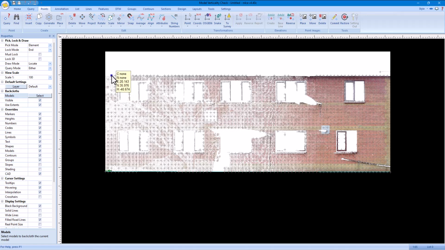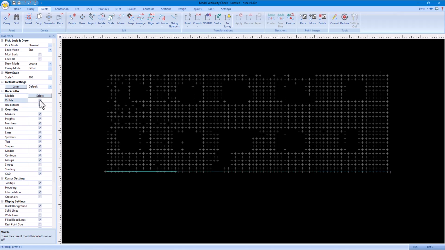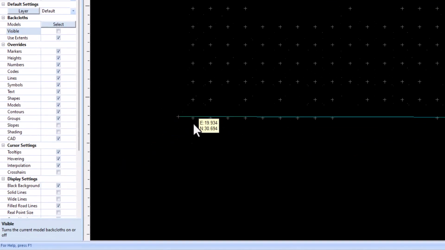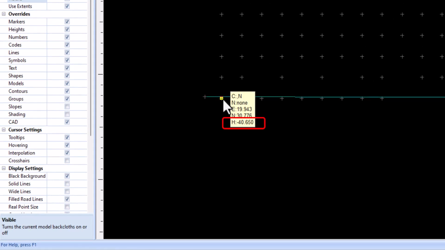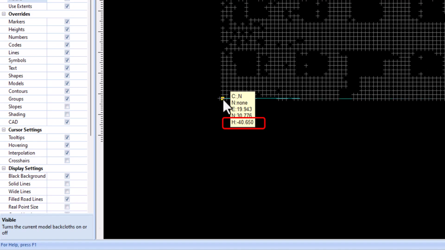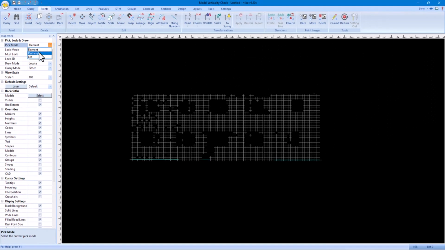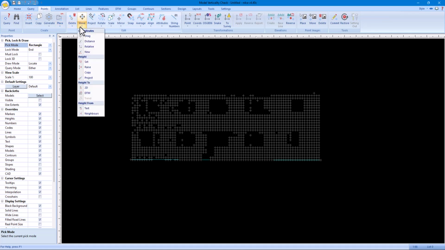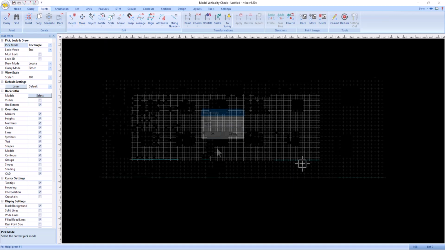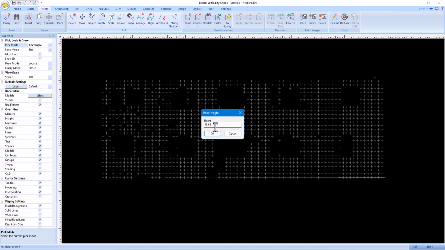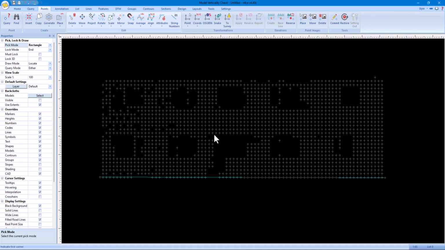To make it easier to see what's happening, we will temporarily turn the image off. We have effectively laid the wall down flat, and the height of the point can be seen highlighted here. Because the level is negative, we have to add that value to all the points in order to raise it to 0. By doing so, all the other points' levels will also be raised by the same amount and effectively now be deviations from 0. After adding the required offset, we can see the level of the bottom left point is 0 as it should be.